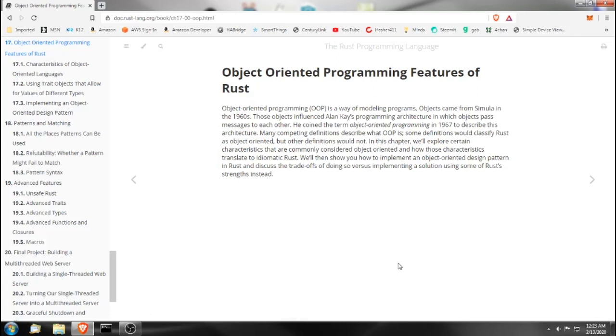We'll then show you how to implement an object-oriented design pattern in Rust and discuss the trade-offs of doing so versus implementing a solution using some of Rust's strengths instead.